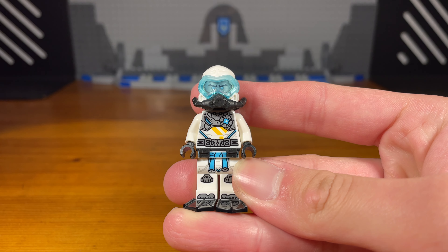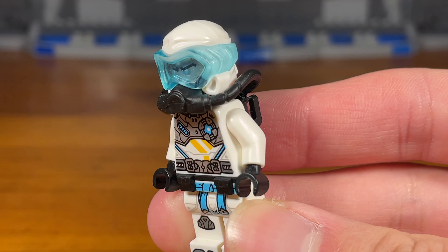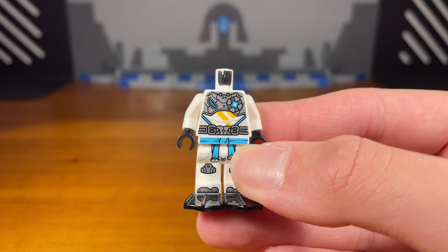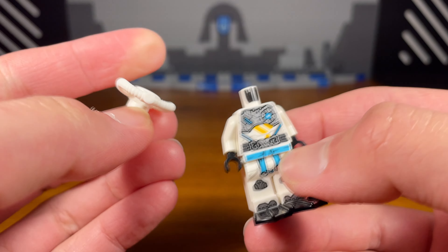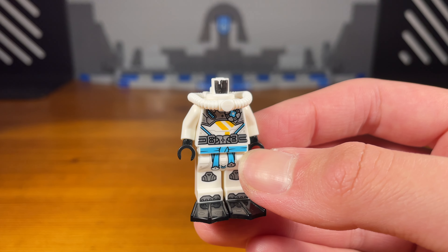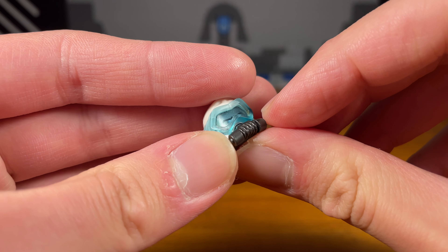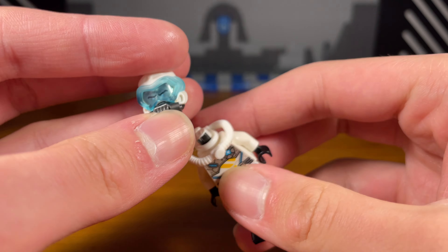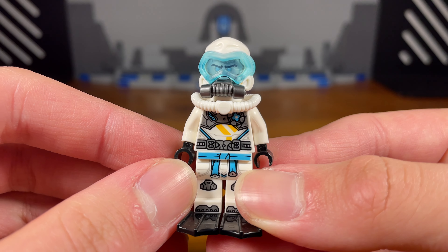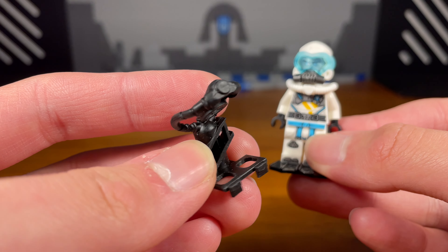For my fifth and last tip or trick — did you know that the black scuba pieces for your scuba ninja minifigures from Ninjago Seabound are optional? A great alternative is simply taking one of these scuba pieces — I have this piece in white to fit my scuba Zane minifigure right here. Pop it onto the torso, and then for the head, I took this breathing mask piece from an AIM agent from Marvel and popped it onto the scuba Zane headpiece, then pop it all onto the rest of the minifigure. This is basically just like an alternate scuba ninja design, an alternative for in case you don't want to use these black scuba pieces.